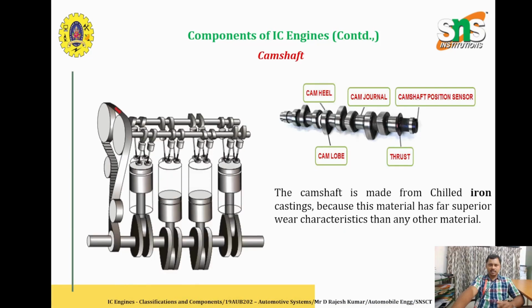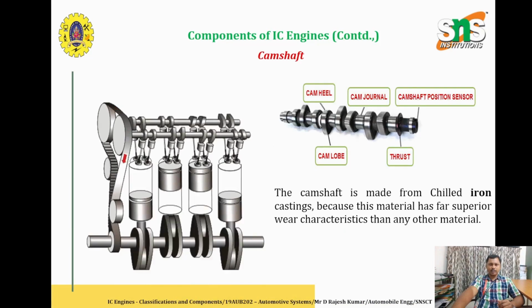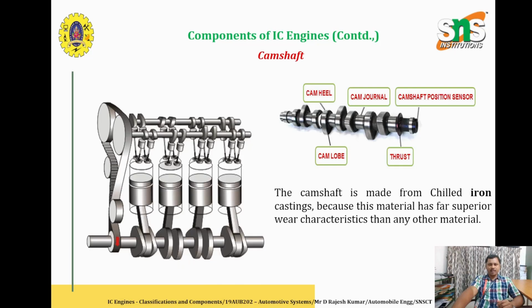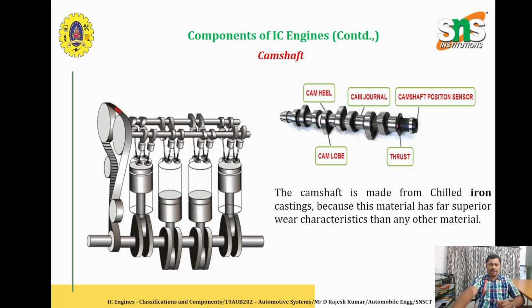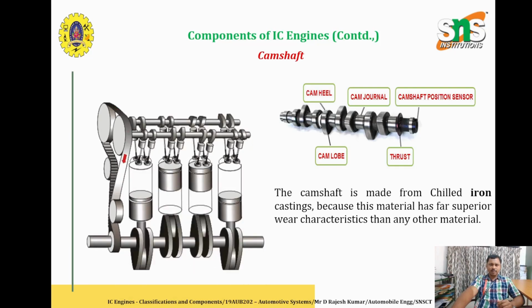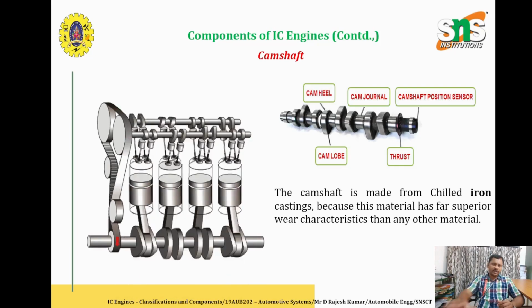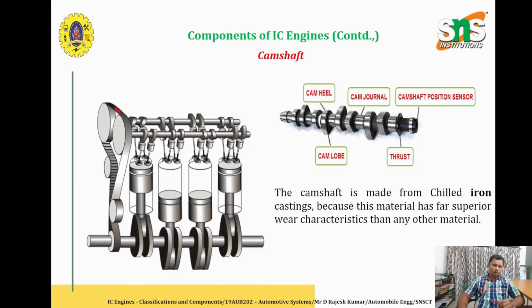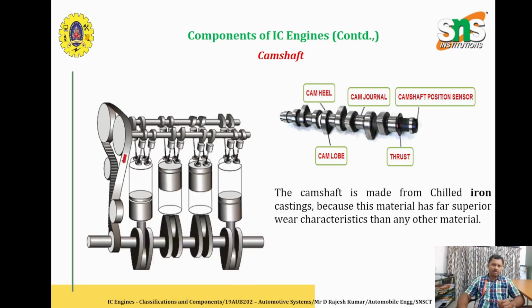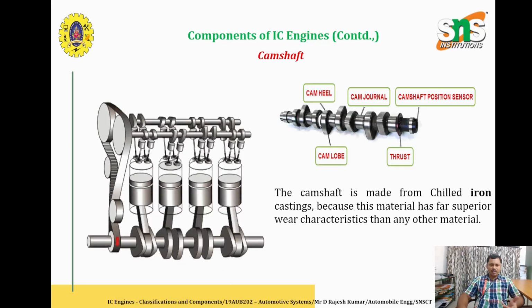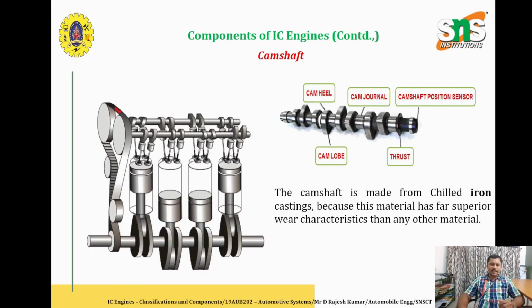The next component is the camshaft. I already told you in the initial stage, the cam is used to operate the inlet and the outlet passage. So the camshaft is one of the major components. You can see the animation of how it is moving. It is like an oval or egg shape, that eccentric cam which is used to operate the inlet and the exhaust valve.